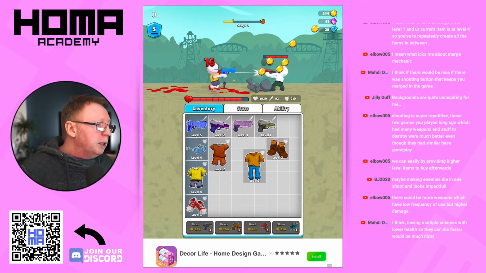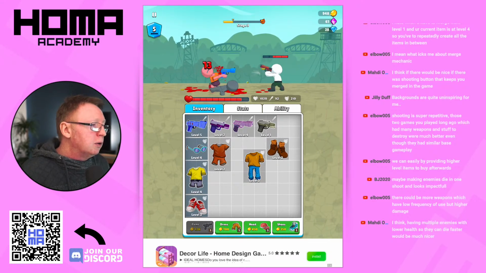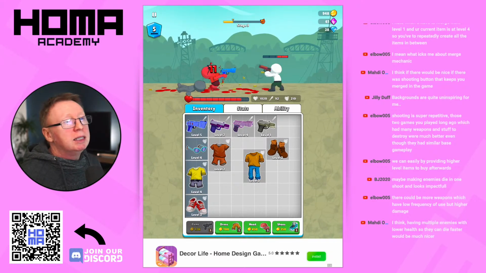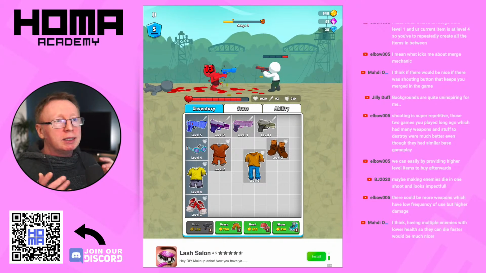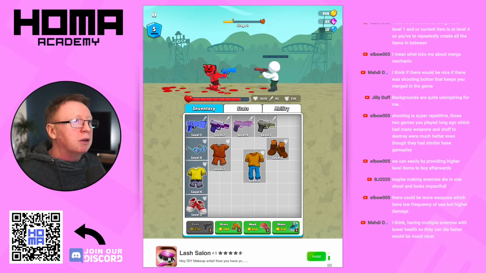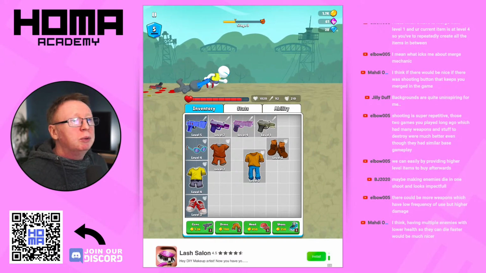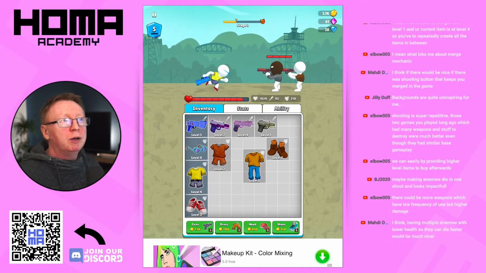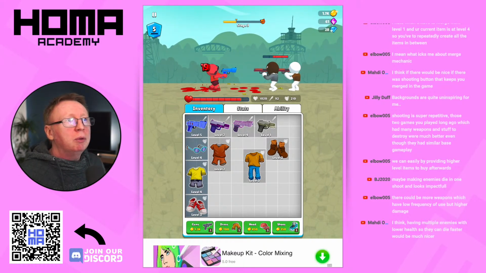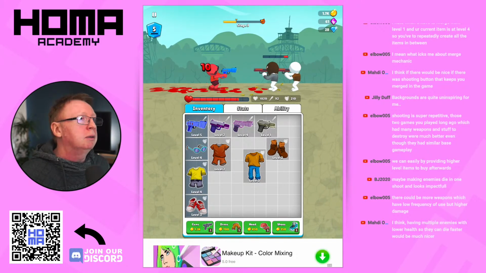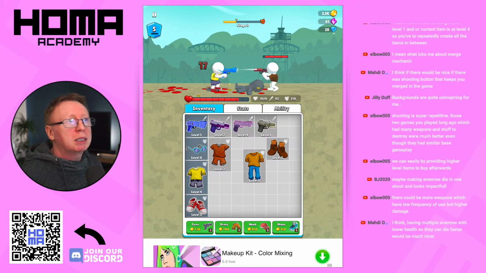I think having multiple enemies with lower health so you can kill them faster would be much nicer. Now that is a really good point. So this is it, guys. This is why I love it when you start, because you're right. Wouldn't it be way more fun if we're a lot more powerful? Well, we're only on stage 3 right now, but wouldn't it be nice even to mix them up?